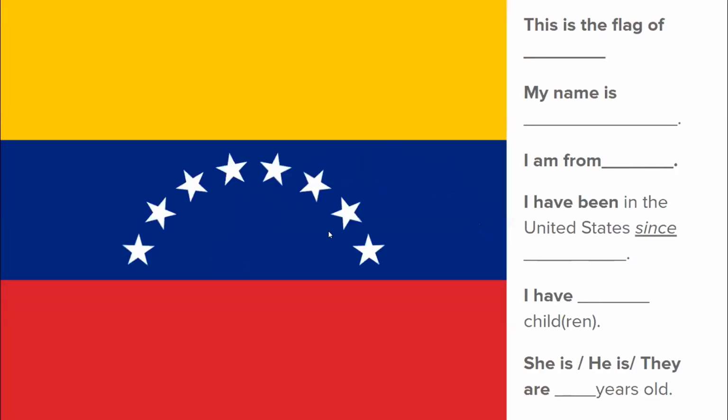And then I show a flag because I've gotten the information. I got the data from my coordinator and I want to know where my students are from. They're not expecting this. So the flag comes and it's like, oh, that's my flag. And now it's their turn to introduce themselves. Okay. And then the extension of this is saying, hi, nice to meet you. And then another extension is, this is, she is from. Okay. So that's an extension.